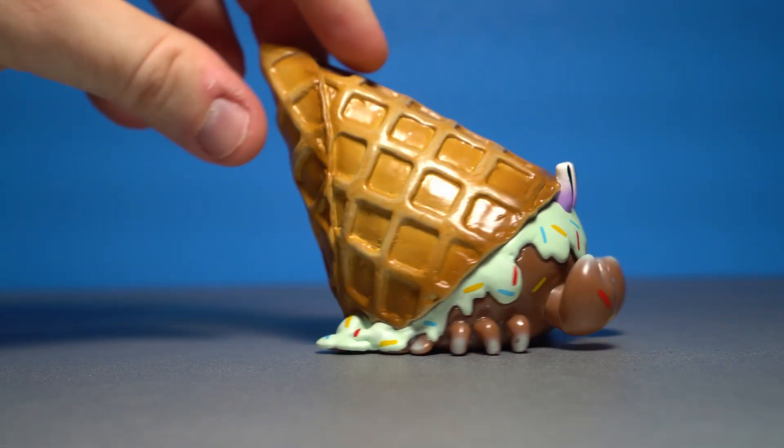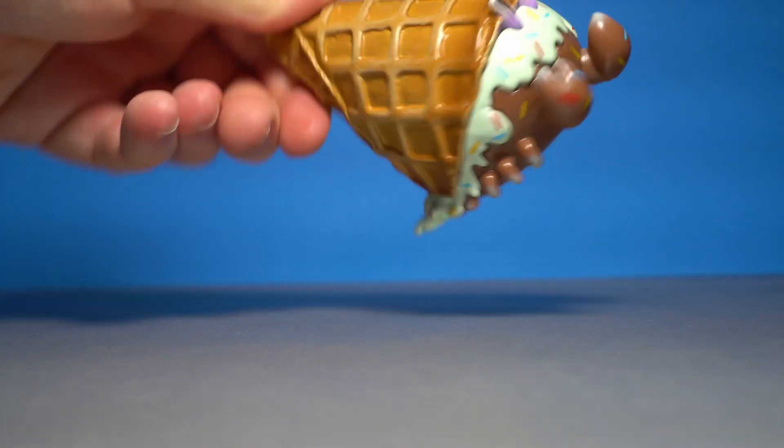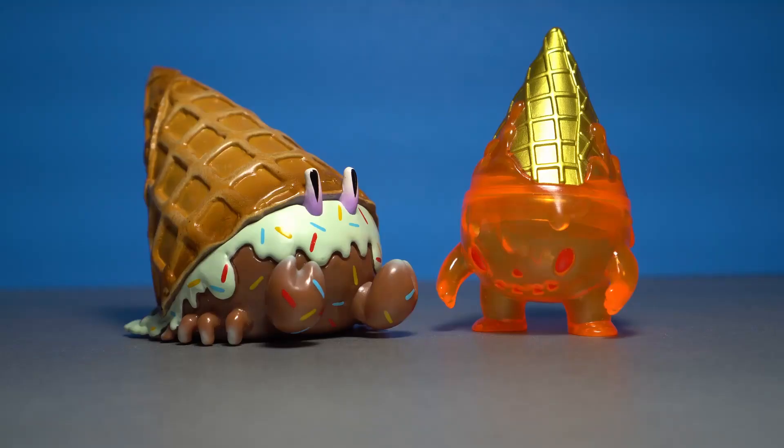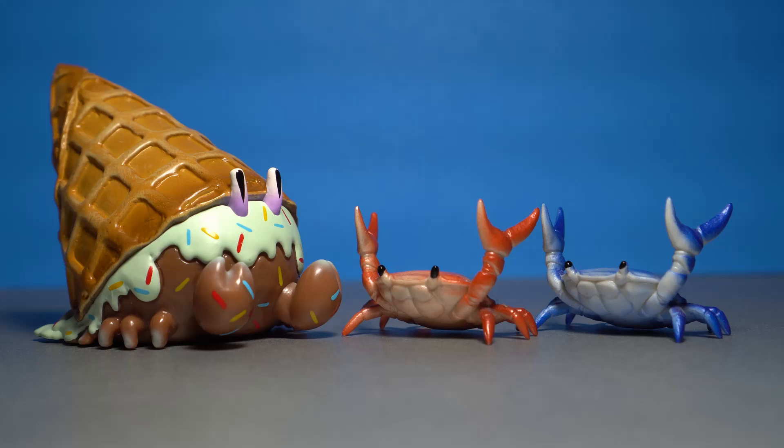It's an ice cream crab in a giant waffle cone — what more can you say? You can pick it up, shake it all over the place — you can eat it. Maybe don't eat it. Let's bring in some little dessert friends for comparison. Here we have Ice Cream Crab next to Milton the Kaiju Candy from Super 7 — the golden cone orange translucent variant. I really love having a bunch of cute little ice cream figures, especially with other dessert friends. Here it is next to the Fruit Zoo Peachy Chocolate Monkey. Must be nice to find a fellow chocolate-flavored friend with sprinkles, no less — scrumptious and dapper. And repping the crab side of things, here it is next to these two really cute crab pencil holders that I got one year at DesignerCon.